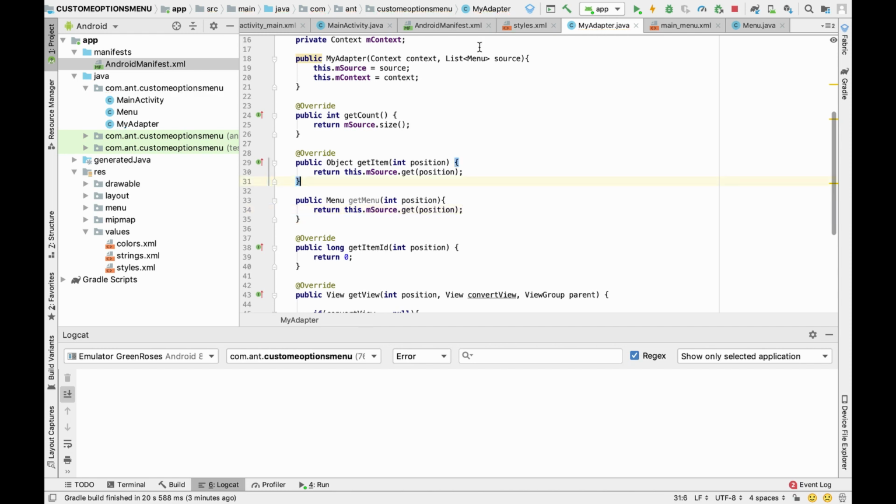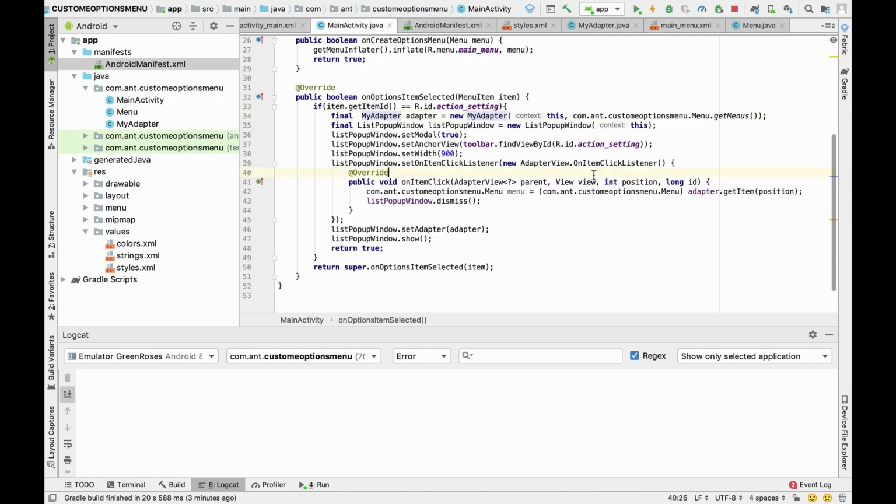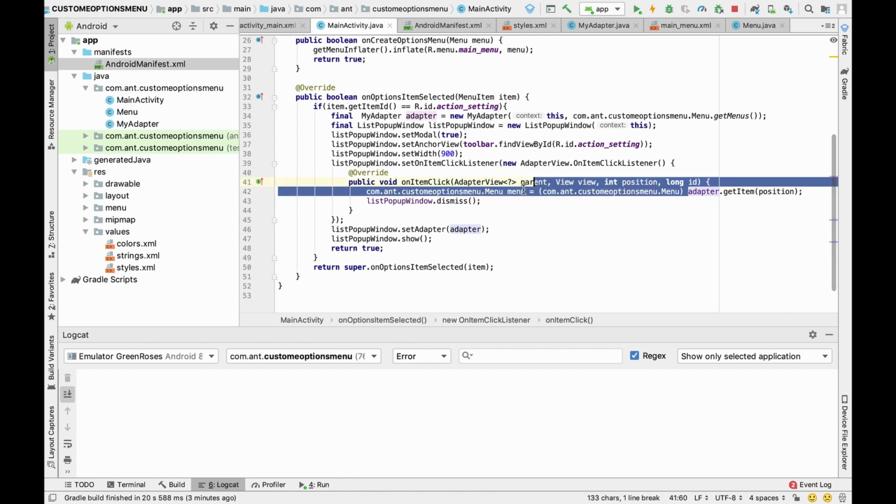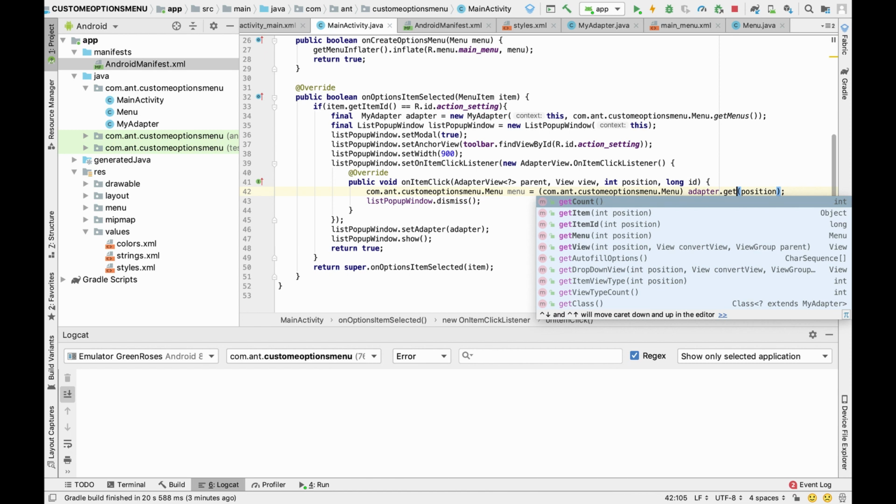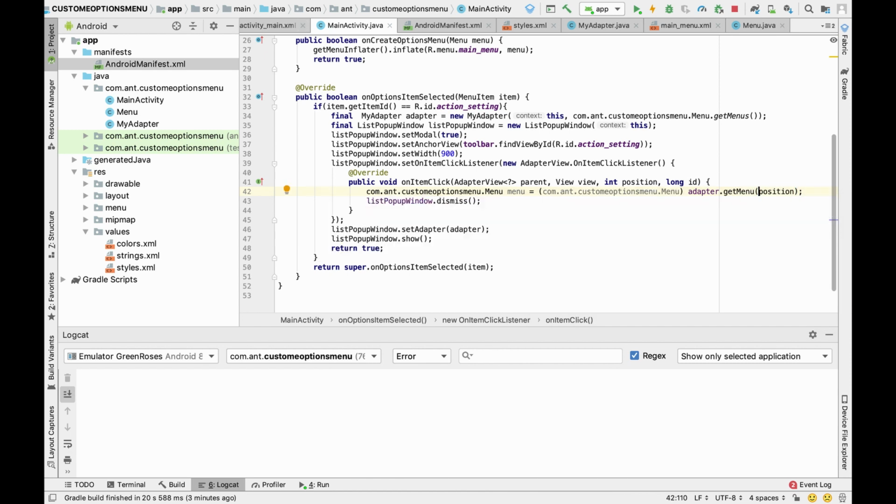So now back to my activity, and I don't need to call getItem anymore, so I call getMenu instead. For this case the option is not needed, so I just remove this one. So now I got my menu here when the user hits any item.